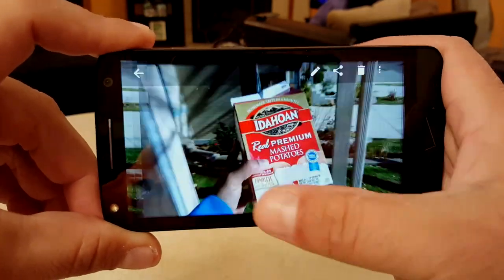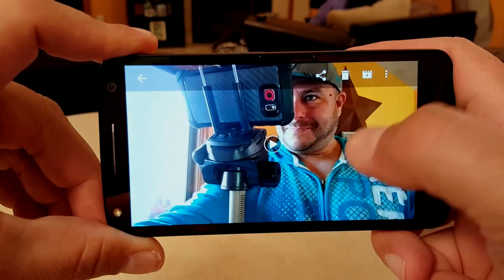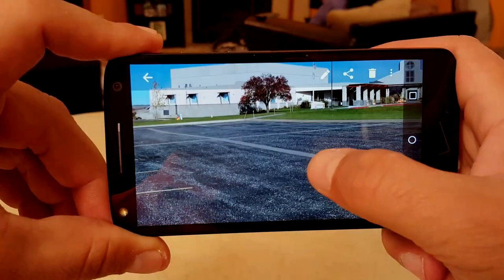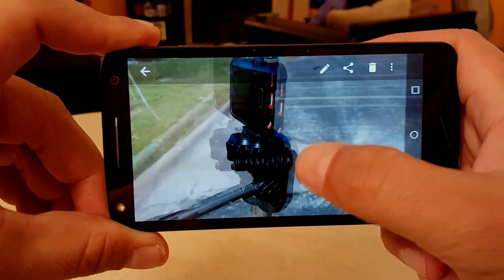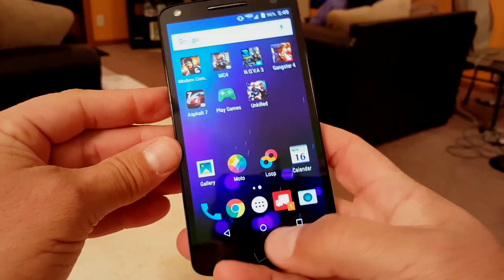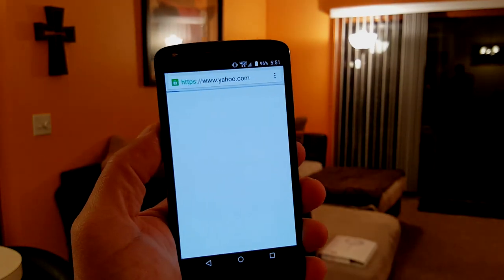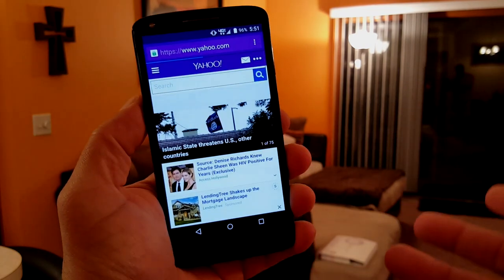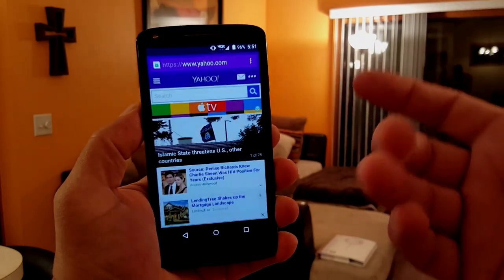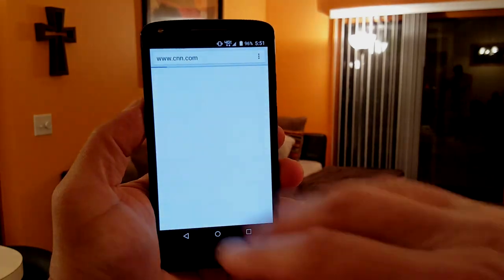Here's a sample video — it does a pretty good job focusing, but like I said, manual focus isn't an option. That's a video from the front-facing camera, and here's a picture from the rear camera — really clear. The phone supports a microSD card up to 200GB, comes in 32 or 64GB of internal storage, 3GB of RAM, and a 3760mAh battery.